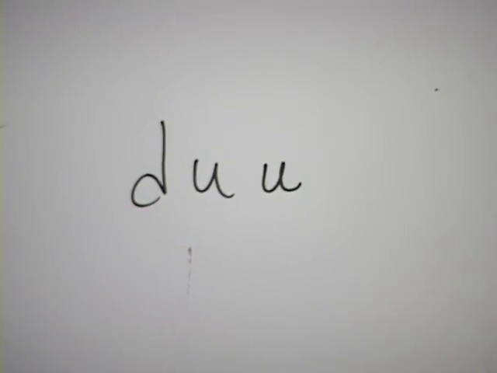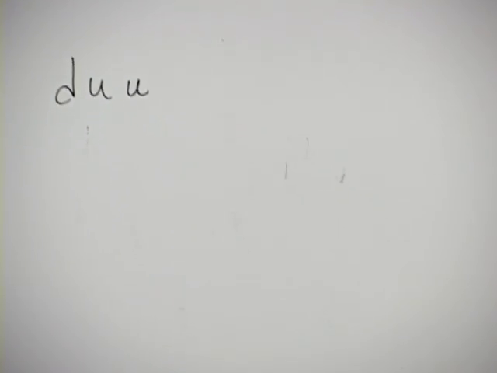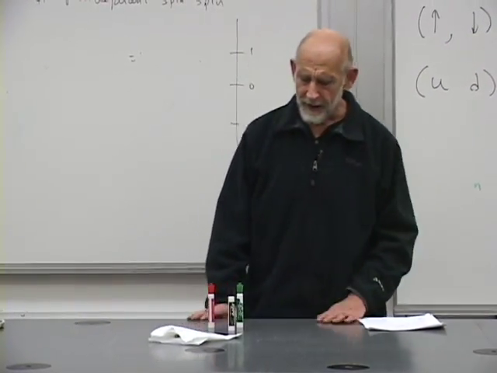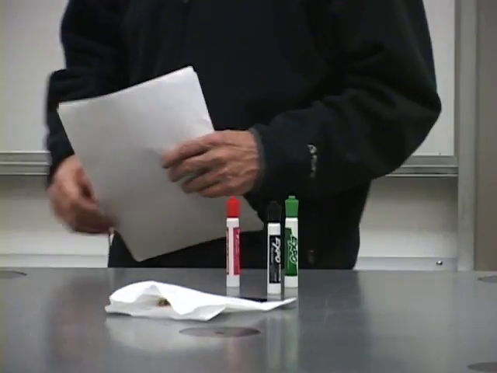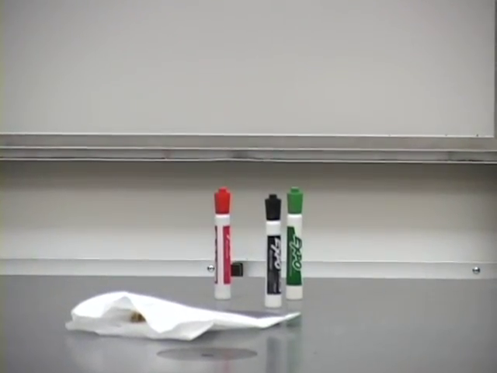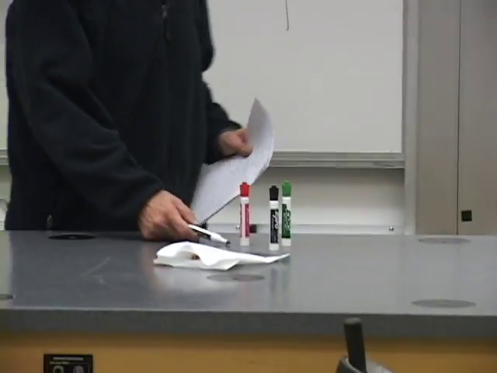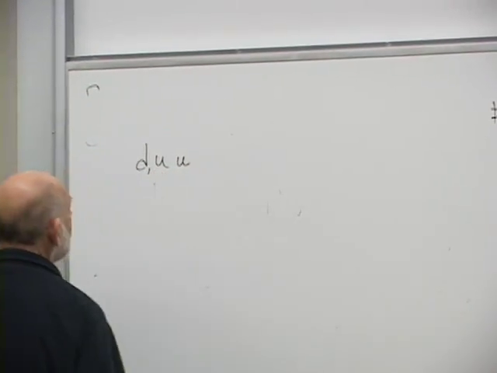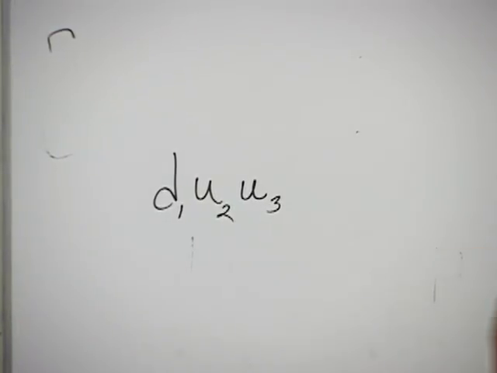Now, that's a proton, okay? Let's imagine that we've labeled the quarks. By label the quarks, let's imagine they're really located at 3 distinct spots inside the proton. This, of course, is not really true, they move around. But let's just simplify the story and say there are 3 distinct quarks, and we're going to label them with 3 distinct labels. Here's a down quark, and here's 2 up quarks. The down quark might be the quark at position 1. The up quark might be at position 2, and the other up quark might be at position 3.